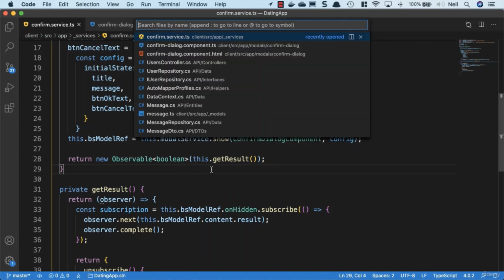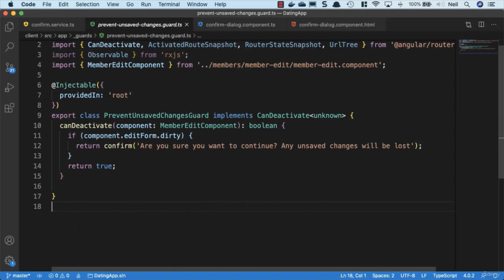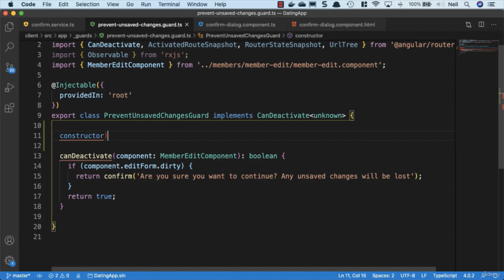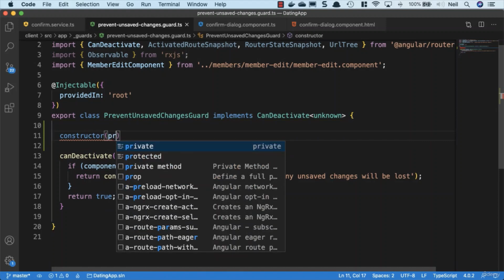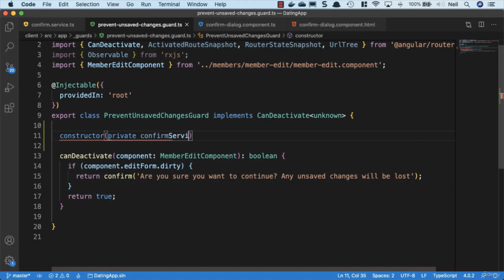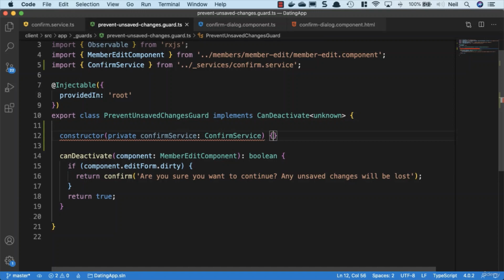So let's go ahead to the prevent unsaved changes guard. And what we can do inside here is we'll need to bring in our confirm service first of all. So we'll add a constructor, and we're going to say private confirmService, and we need to close it off with empty curly brackets.